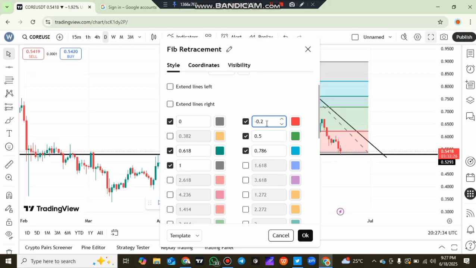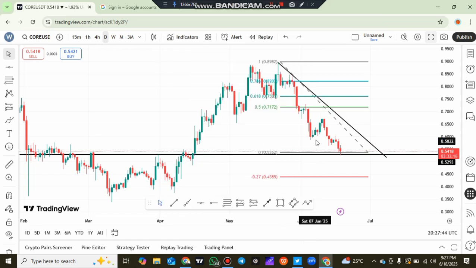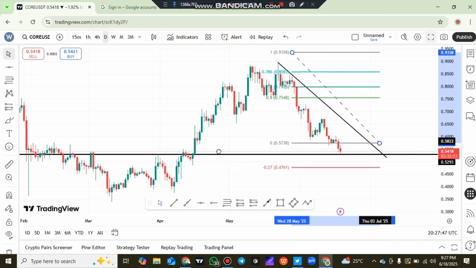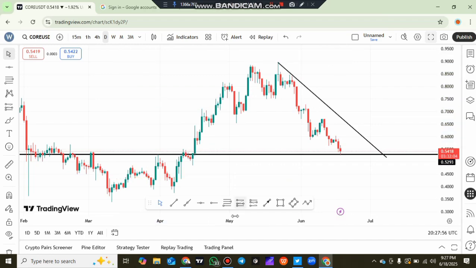So that is how I set my Fibonacci. And after setting, you can come here. The background, you don't need the background, so you release the background and all of those things, and that is that. Your Fibonacci will look exactly like my own. In a subsequent video I will teach us how to use the Fibonacci, but that is how I set the Fibonacci tool.